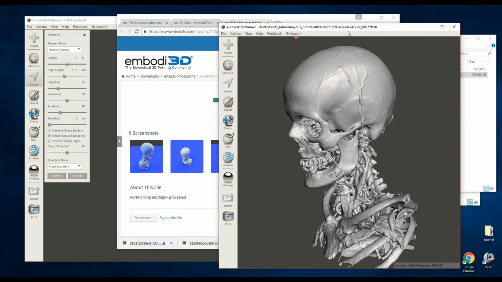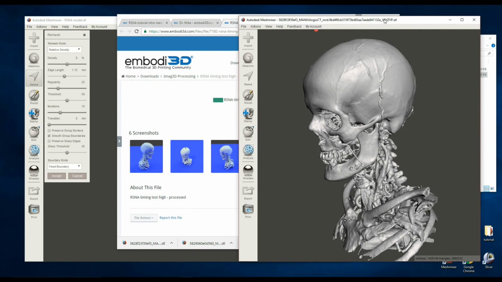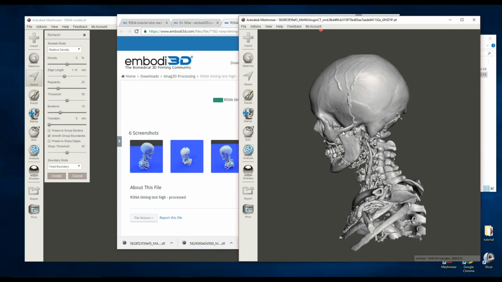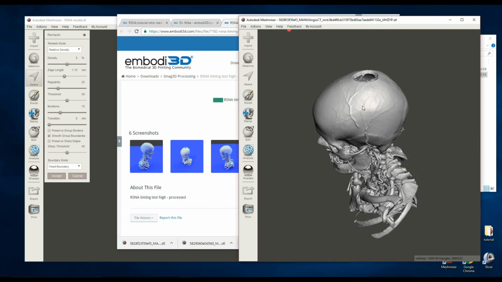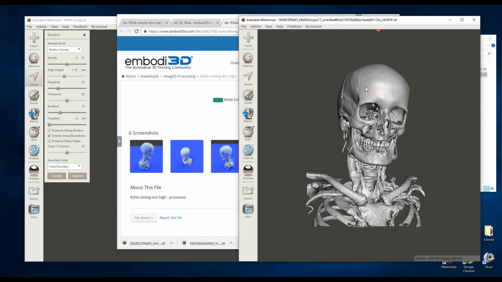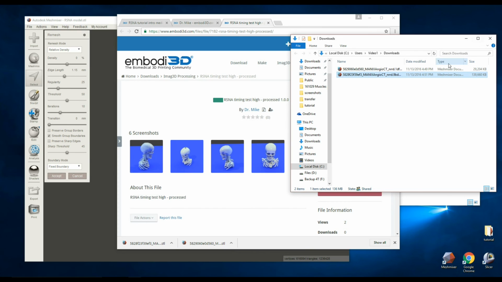This took about 25 minutes or so to process, but uploading it was basically the same as what we did before. You just, instead of checking medium quality, you check high quality, and then you get an email 25 minutes later. It says your file is done, and this can be 3D printed as well. Look, you can even see the arteries as they course over the scalp. That's really incredible. Okay, so our online service has generated our model for us, and that looks great.